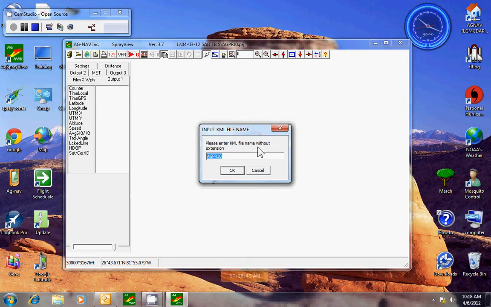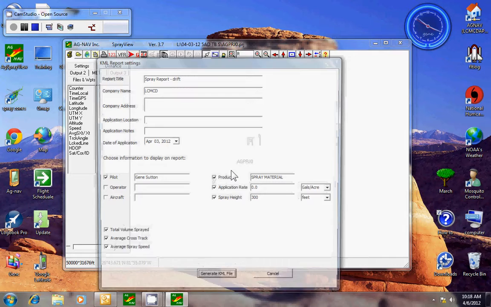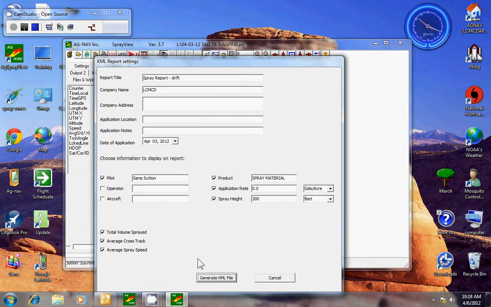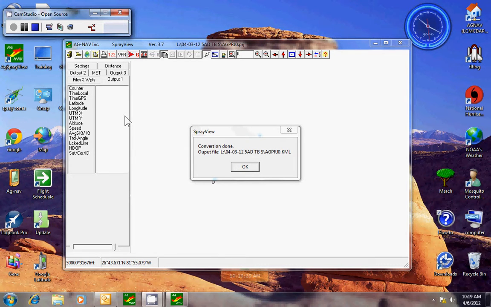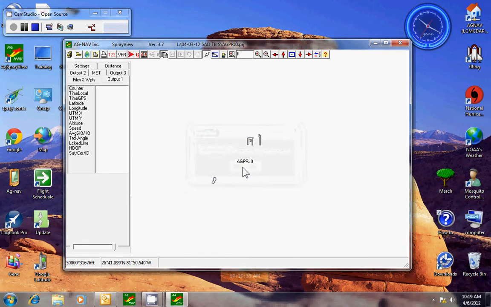And here's the name, which is fine. You can rename it if you want to. It's okay. And you can generate a report, though I usually don't do anything with this, just use that data. And it's in the process of converting. And I have this little conversion box that says it's completed, so I click OK.